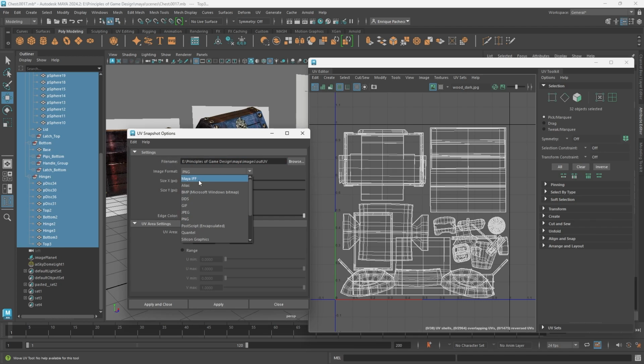And we're going to click this happy little camera button, which is our UV snapshot button. Now by default, the image format it'll attempt to save your UVs to is a Maya IFF, so make sure that you've swapped that over to PNG, and make sure that your image size is square. 2048 is fine, 1080 is also perfectly reasonable, 512 is the lower bound, don't go any lower than that. Once you've set that up properly, hit apply, and it'll output your UV file to your Maya project.